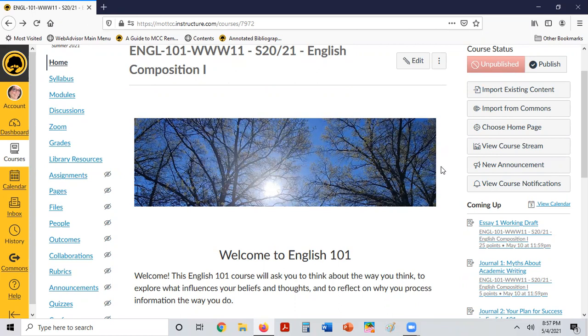This is going to be a very informal orientation walkthrough of our campus site. You may hear a cat in the background. I apologize for that. I have horrible allergies, so I may have to clear my throat, and I apologize for that. I will do my best to keep you for as brief a period of time as possible. But I want to walk you through our setup for the semester so that you know how to use our site to your best advantage to be successful.